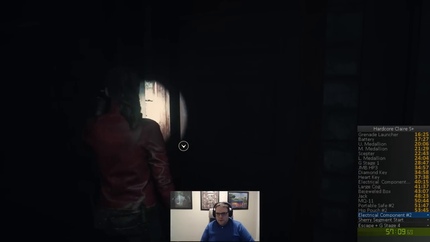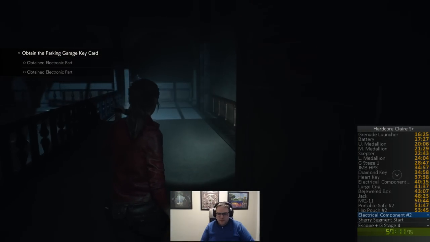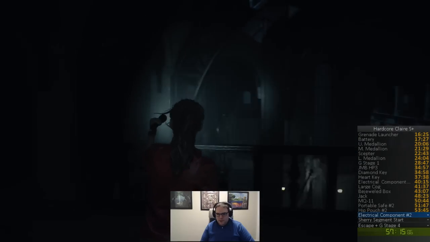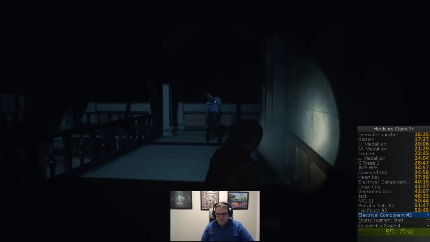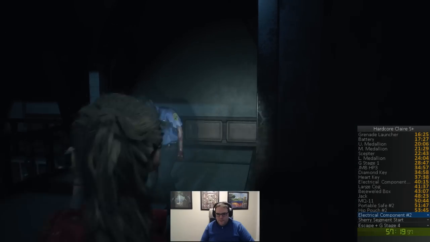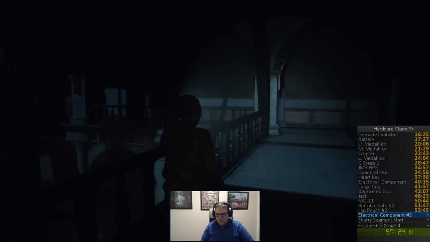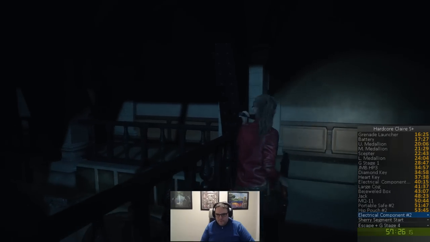Now, what we're about to do is a little tricky, because it largely depends on where Mr. X is. What we want to do is we want to kite this guy to the right, get him to chase us for a second, and then just go around his left.